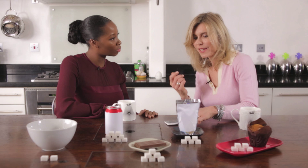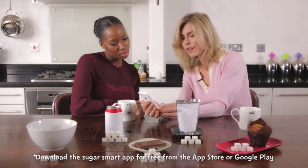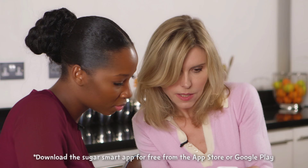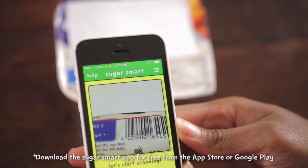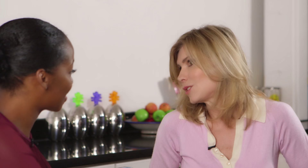So what can we do about it? Well a great way to keep your family on track is this new Change for Life Sugar Smart app. You basically just download it, which is totally free, and then if you grab that split pot yogurt you just put it against the barcode like that and it should scan and come up with the grams of sugar. Whoa, five and a bit cubes in a split pot yogurt! It's really surprising and sugar levels do vary from product to product, which is why this app is so useful — you can literally scan things in the cupboards, scan things at the supermarket and know where you stand. It's so easy to use. Now you should download the new Sugar Smart app from the Apple Store or Google Play to find out how much sugar is lurking in the everyday food and drink your family has.